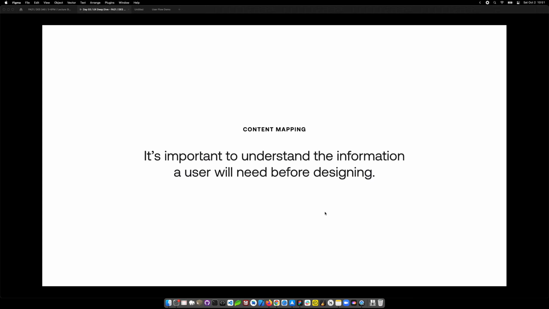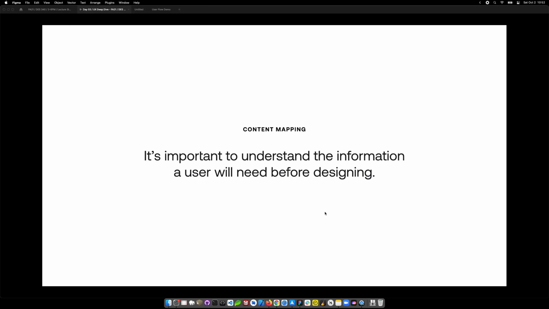And let's say you've already got an idea for what you are trying to create. You've got a clear goal in mind for the app that you're designing. There's still going to be a lot of decisions, maybe thousands of decisions, really, if you break it down into every minute decision that you make throughout the entire start to finish. But before you can really start making some of those bigger decisions, you just have to know what you're working with. And so we will use something called content mapping. It's very simple. It's just basically creating a list of all the information you need before designing.